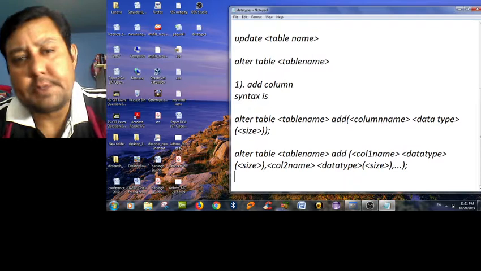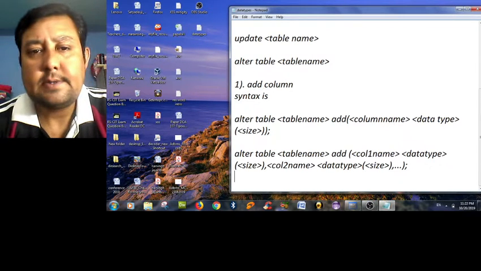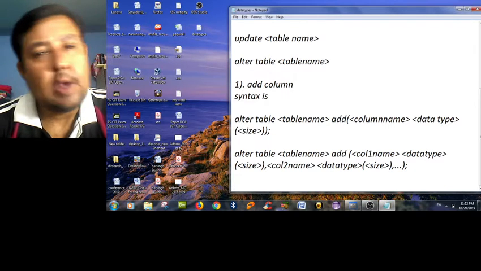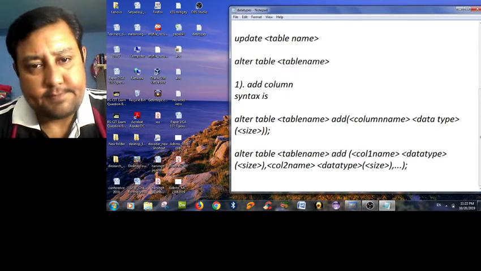This command helps in most cases when we forgot to add some columns when creating tables.